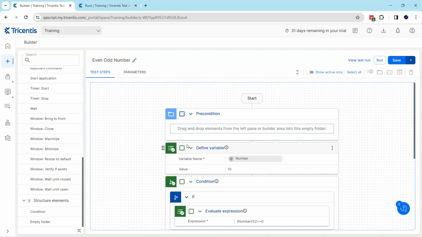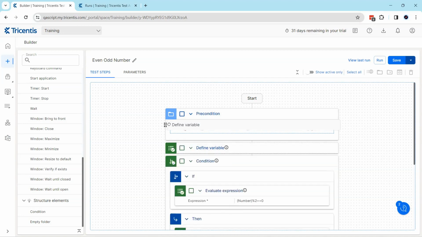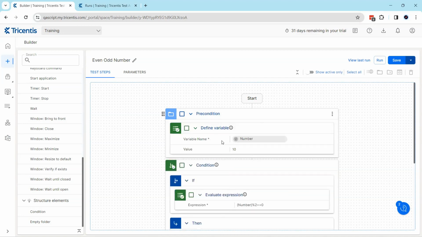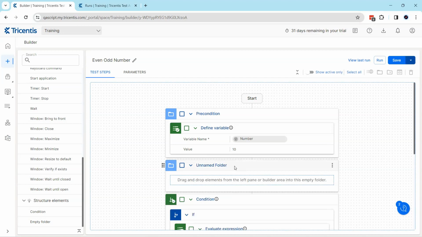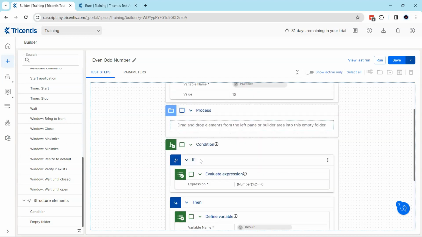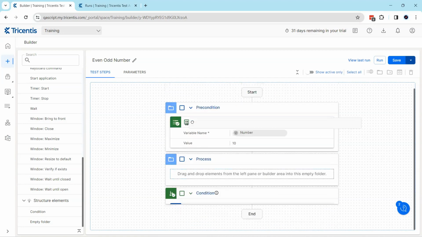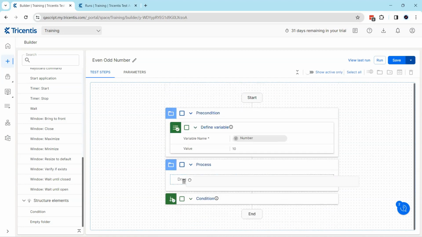Okay, so in precondition, I can then drag this here, right? And then I can drag another folder after this, and I call this process. Okay, and then I drag this whole condition into this process folder.